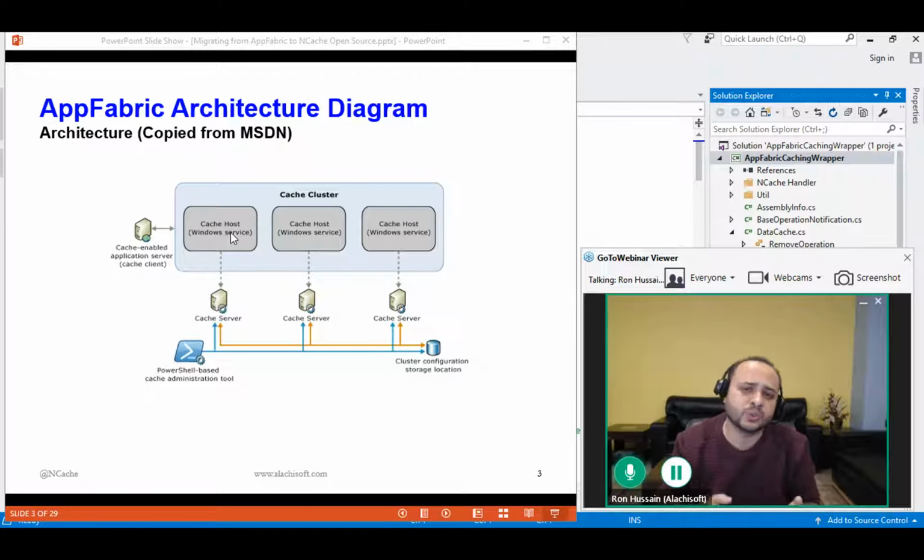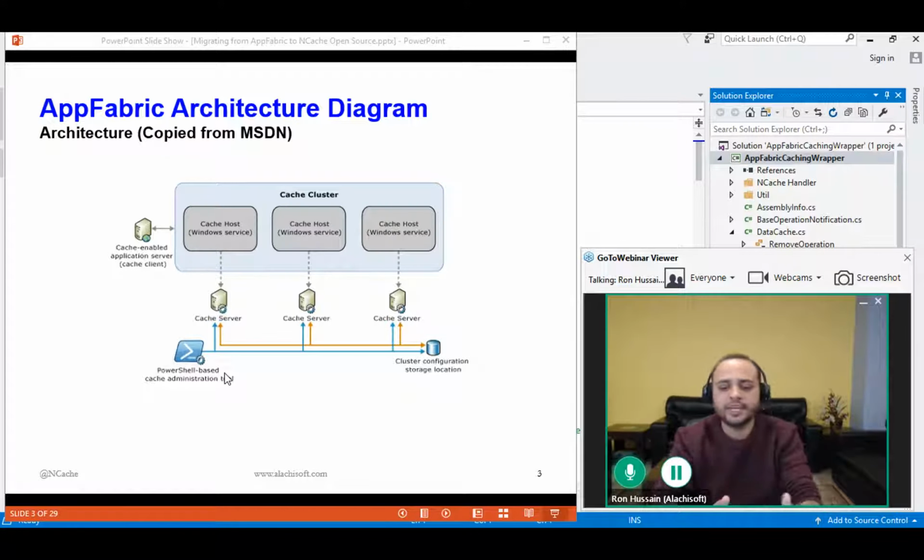So you could start off with 2 servers, 3 servers, and then you can use this cluster as a source of data. You can push your data into this cache cluster, and you can read this data from this cache cluster for high performance reasons. And this is your AppFabric client, an application server. It could be a typical ASP.NET web application. It could also be a web service application, and then it could be any .NET application for that matter.